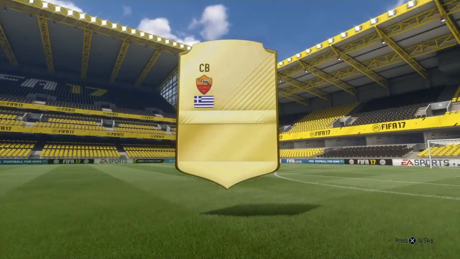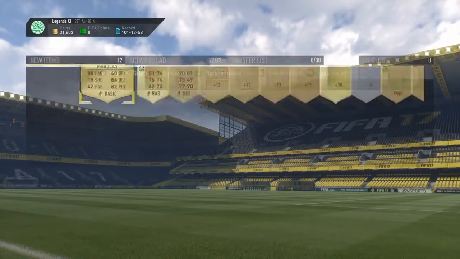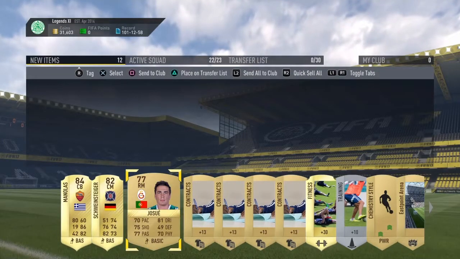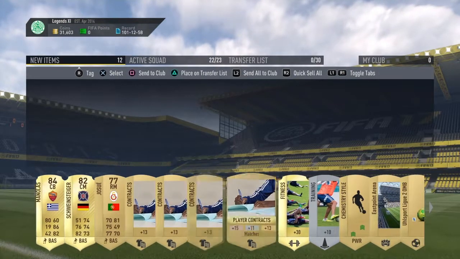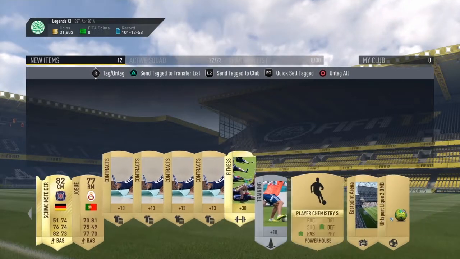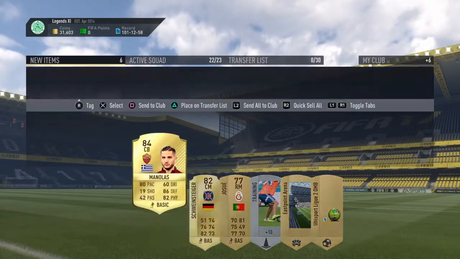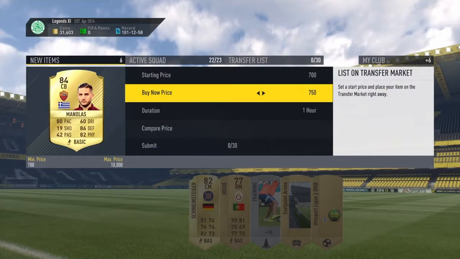Oh, nothing. Manolas. Nice card, good defending stats. But oh, Schweinsteiger. That one, not bad pack. We got a 7.5k pack, and we got two shiny players rated 82 plus. I'll take the chemistry styles as well. I don't think Manolas goes for anything. Oh, 3.5k, I'll take it.